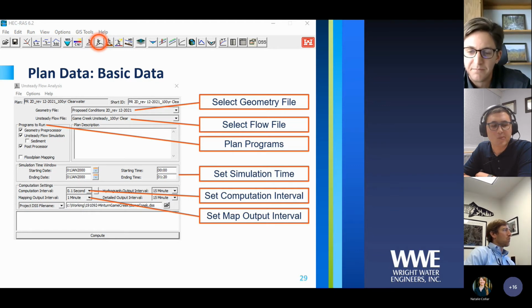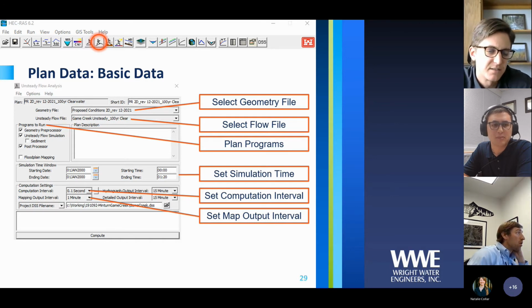In other words, you want to make sure that you capture the hydraulics through the system at each computational time interval. So usually I like starting it out around probably 1 second is a good place to start. Obviously, it could be more or less depending on your cell size and your underlying terrain.